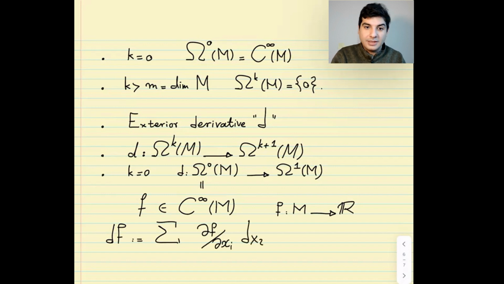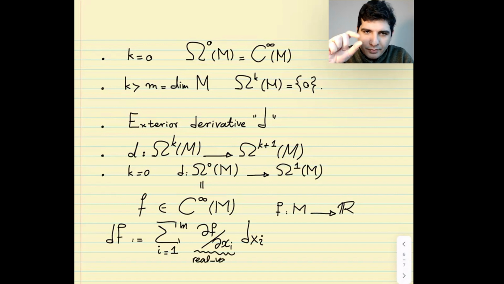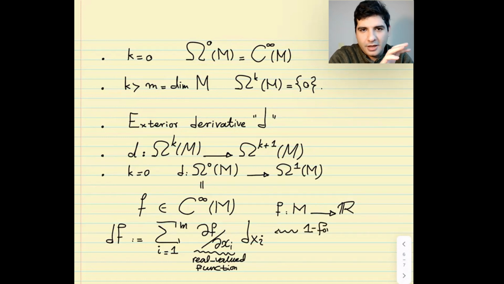This is kind of a coordinate dependent definition. But in fact, it's well defined. It doesn't matter which coordinate you pick. Partial f partial xi is a real valued function. At each point x in, say, some open neighborhood U on the manifold, this derivative of f with respect to xi would be a real valued function. dxi is a 1-form. So the product, after taking the sum, gives you another 1-form. It's a good exercise to see this is a well-defined definition.